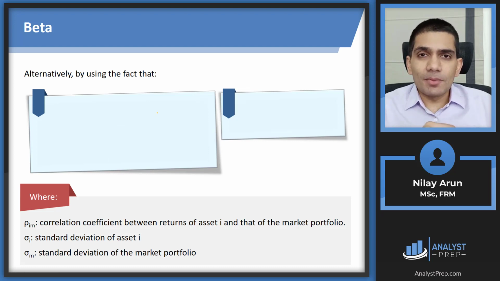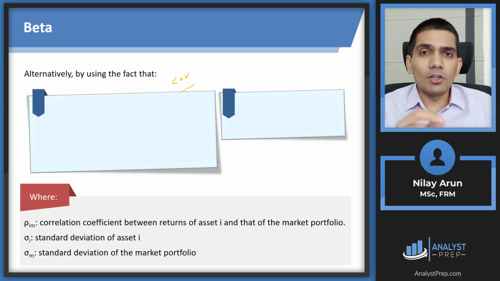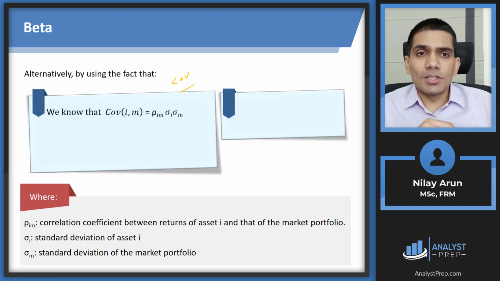Now let's look at the relationship. Now recall from quants, how can we expand the covariance term? And what is the relationship between covariance and correlation? Now when you expand covariance, you essentially get correlation between the two things that you're considering, in our case, the asset and the market, multiplied with the individual standard deviations. So this is what you get. The covariance is equal to the correlation between I and M into the standard deviation of I into the standard deviation of M. Now this is what we put into the numerator of the formula that we just saw.